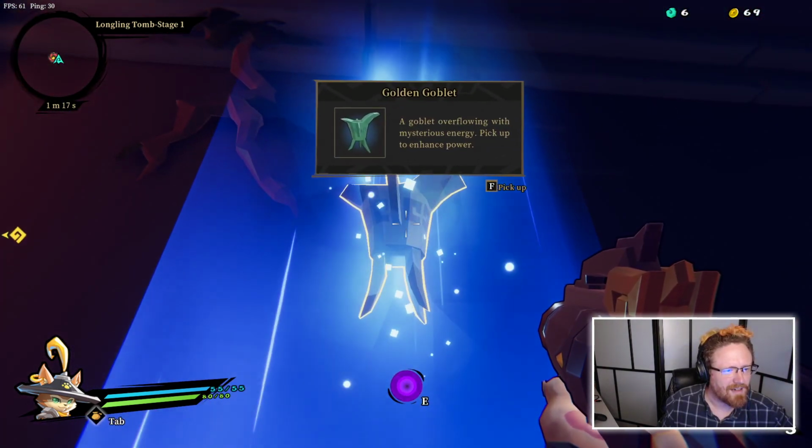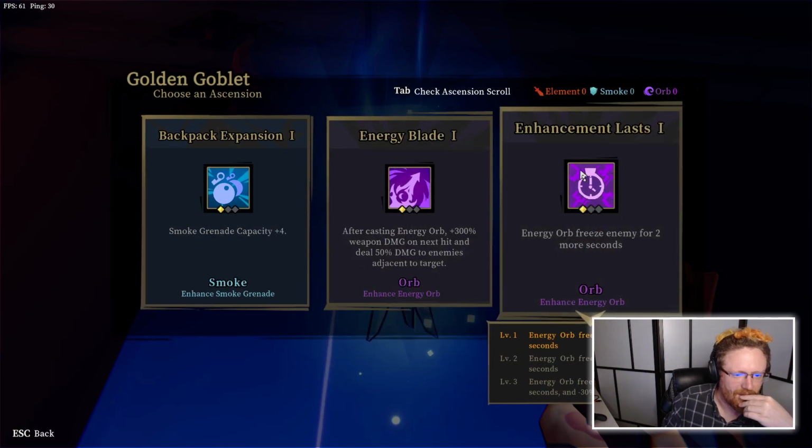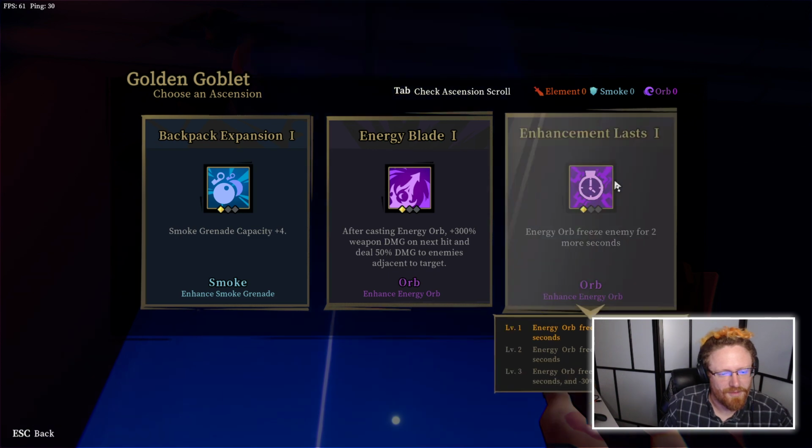Like, what is this? A golden goblet. Okay, yeah, so I can pick an enhancement now. So, okay, I can get my energy orb attack, which I've been using. I can make it freeze enemies for 2 more seconds. Or I do extra damage on my next hit and deal half damage to enemies adjacent to the target. So I energy somebody, and then I do extra damage with my next hit. And then, oh, I can just carry more smoke grenades, which I haven't used yet, but they're pretty cool. You know, I think I'm going to go for making my freeze last longer.